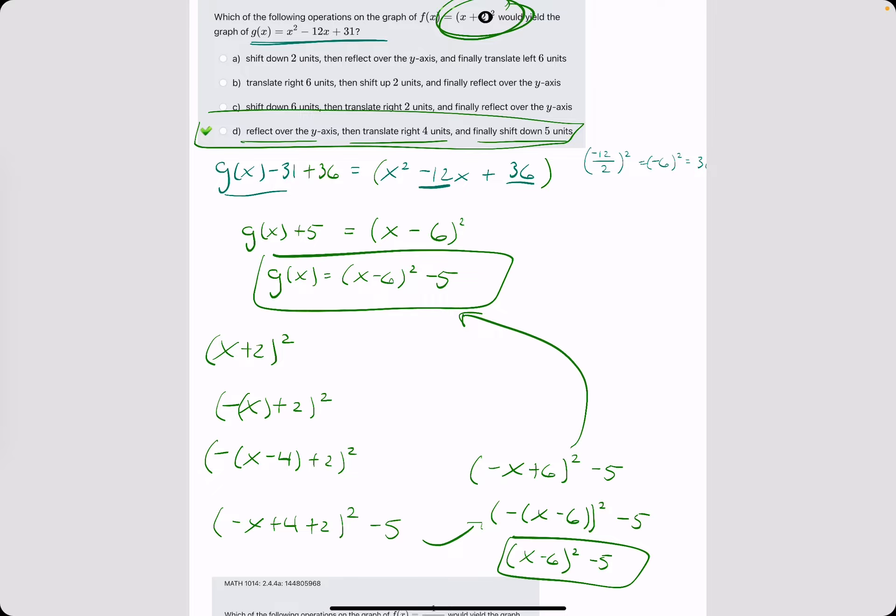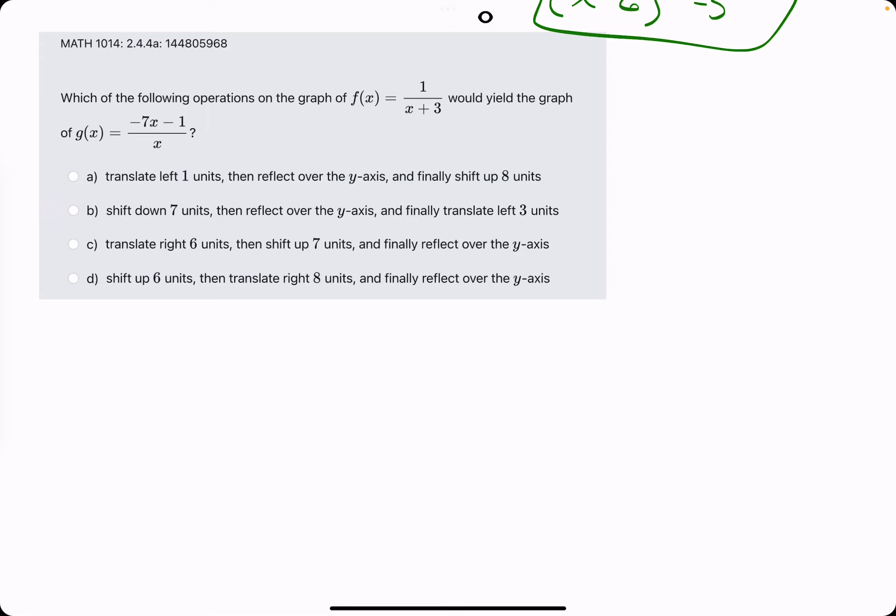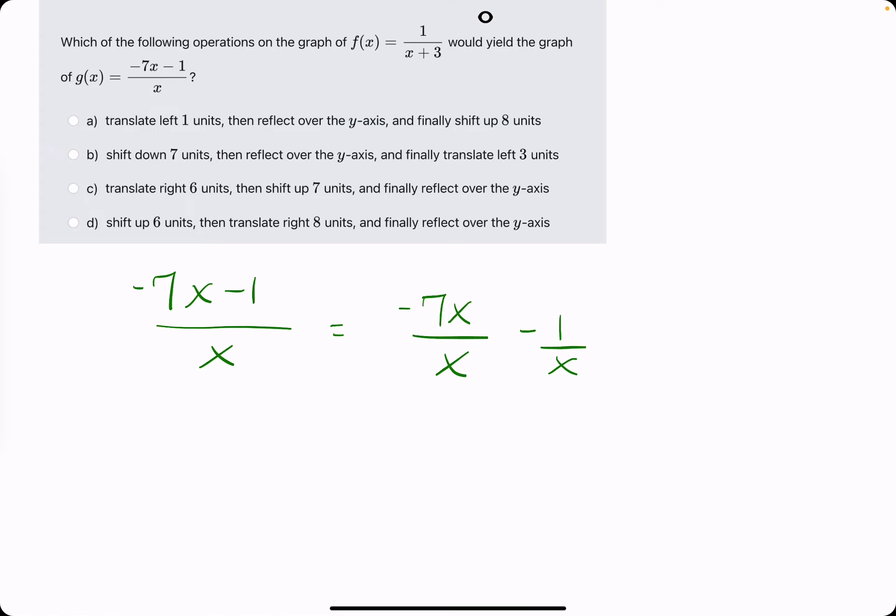Again, completing the square and just recognizing the vertical shift up or down is very necessary for that problem. Now this one here, sometimes you don't complete the square, sometimes you're given much weirder functions, right? So you have to be a little more strategic I guess, but I would still recommend rewriting this function if possible. So looking at this function, just starting by writing out this function, asking yourself how can we rewrite this. My first step I would take is splitting up the fraction.